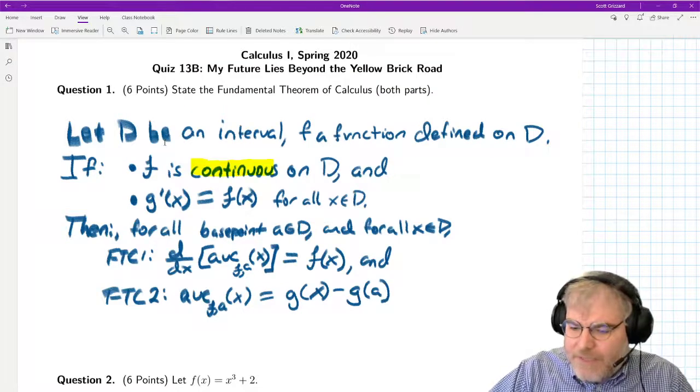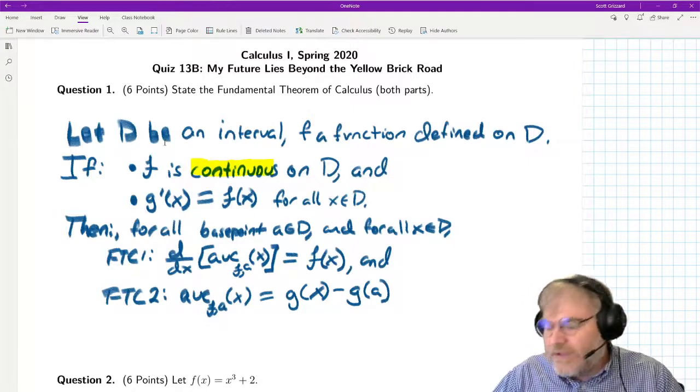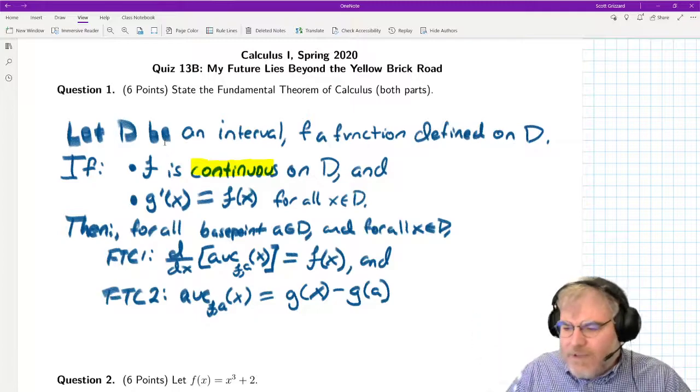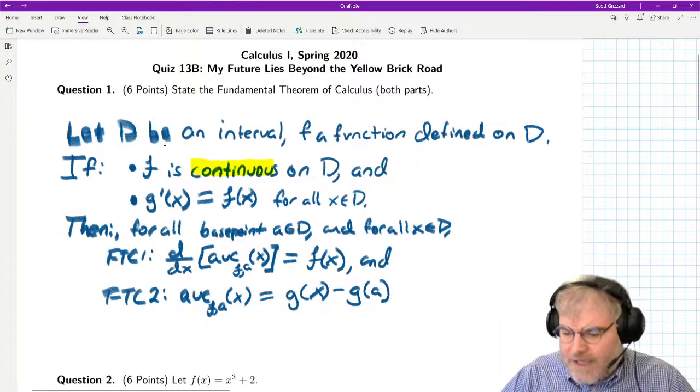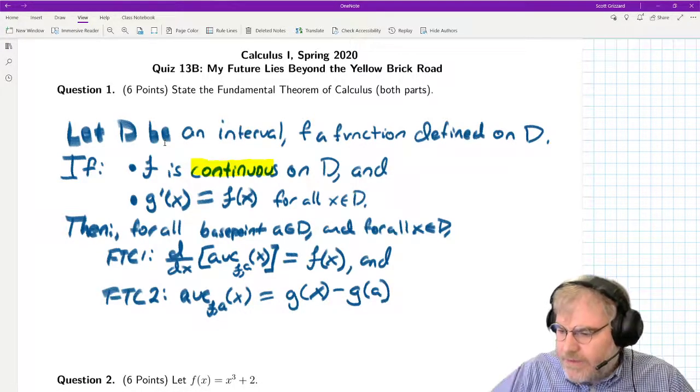Yes, the graders will be nitpicking you on every little bit. You have to remember, is it the closed interval? Is it the open interval? You don't have to remember those things. But if you already memorized the one in the book because you've taken calculus before, who am I to judge? Shoot, I don't know why my thing isn't synced.